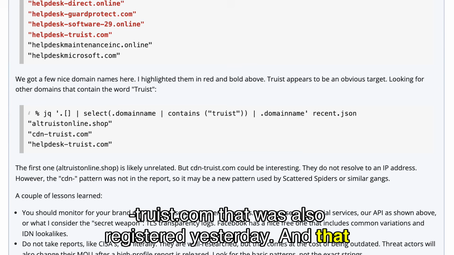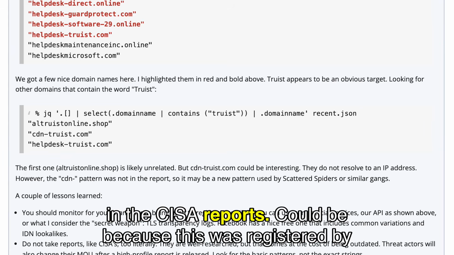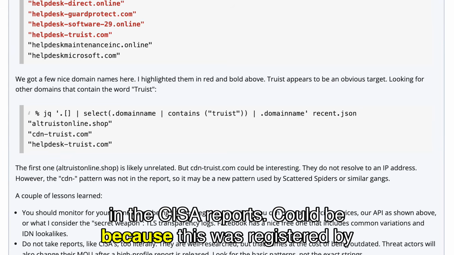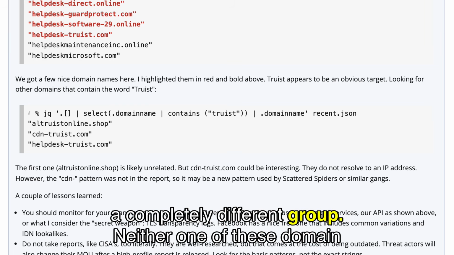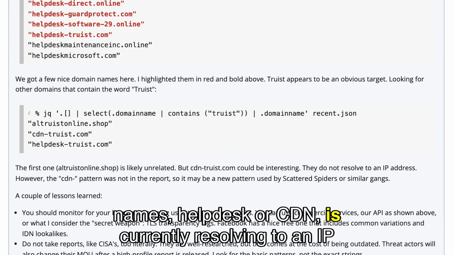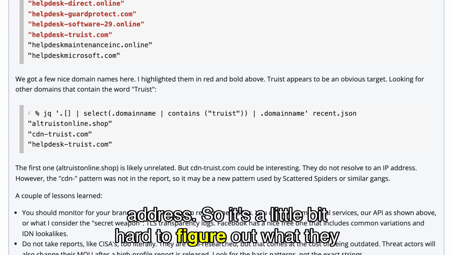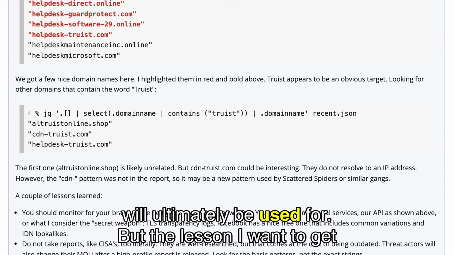And that domain name, of course, does not match any of the patterns in the CISA reports. Could be because this was registered by a completely different group. Neither one of these domain names, helpdesk or CDN, is currently resolving to an IP address. So it's a little bit hard to figure out what they will ultimately be used for.